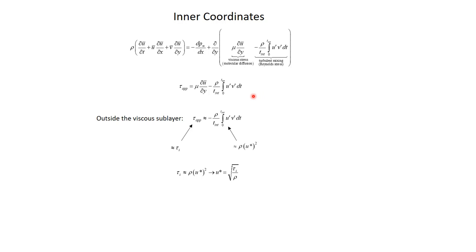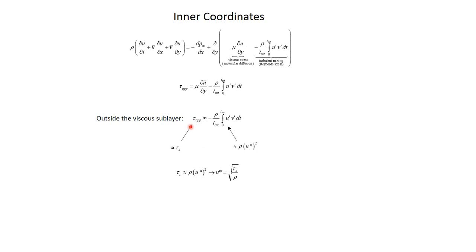We're into a region where we have these turbulent eddies and they're helping us transport momentum, and therefore the second term is going to be much bigger than the first term. So we're into a region where, at least approximately, we can write that the apparent shear stress is mostly made up only of the turbulent shear stress. And then we can try to estimate the scale of either side of this equation in order to come up with an estimate for U star.